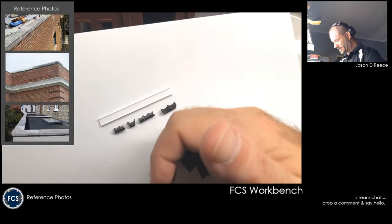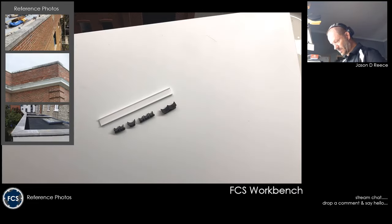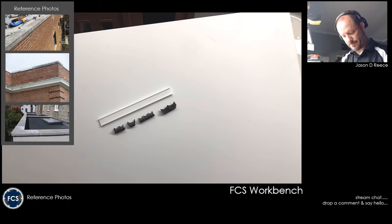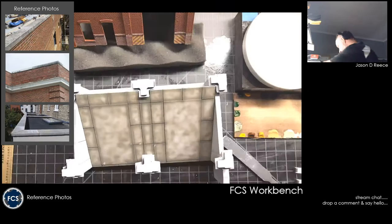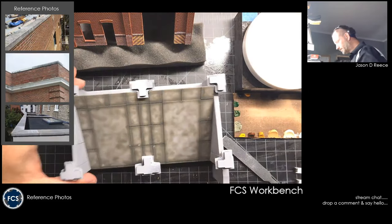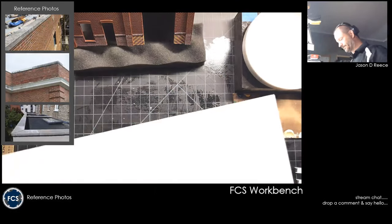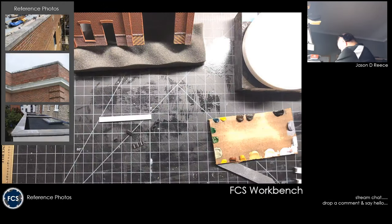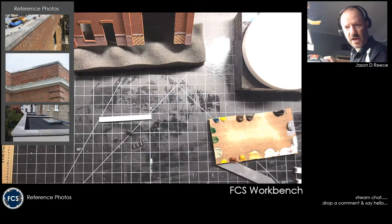Let me get rid of all these. And remember, I have to build three of these structures. We're going to do one, show you how it works. But I need to get back down to my work surface before I really get, see, this is the oils. Probably should plan my work sessions around just scratch building or just oils. Keeps it interesting, I guess.